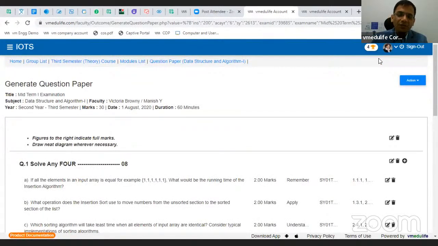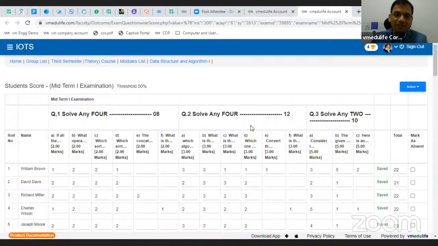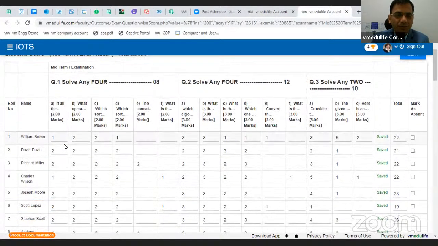Now, once the students submit the answer sheets, here is the major part, and that part is the question wise analysis. On the horizontal line, the questions are there, and on the vertical line, the students are there.